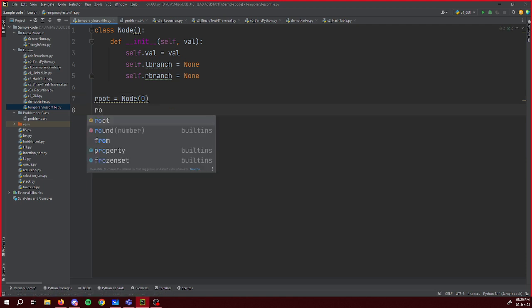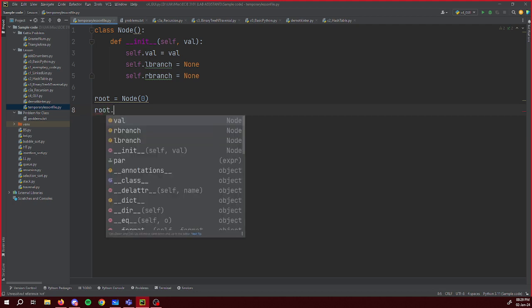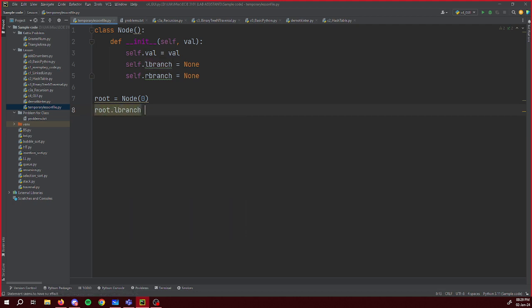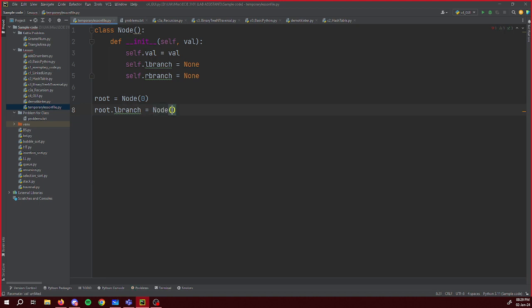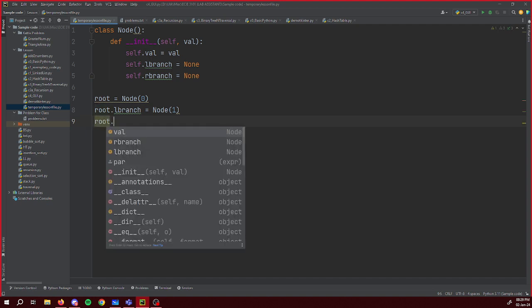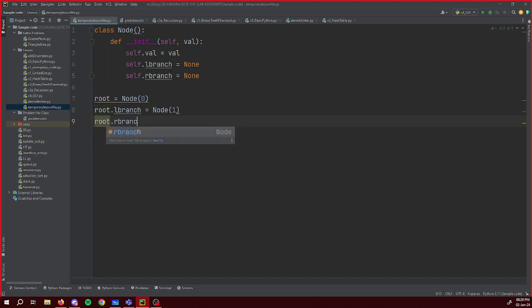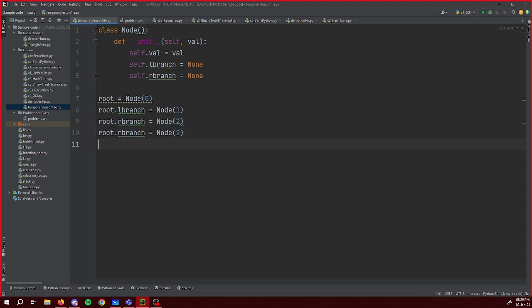Now what do we do? Root.l_branch equals, we introduce another node, Node 1, and then for the right one, r_branch equals Node 2. Okay, and then let us do one more. So now we have introduced Node 1.